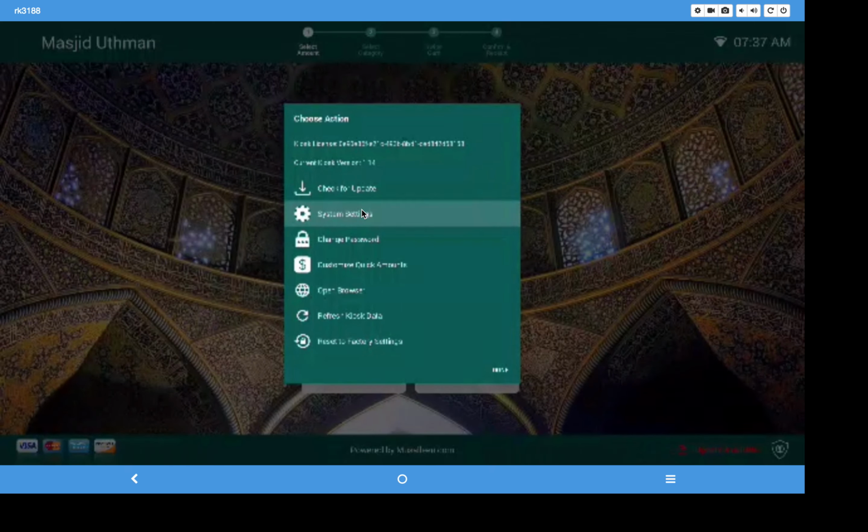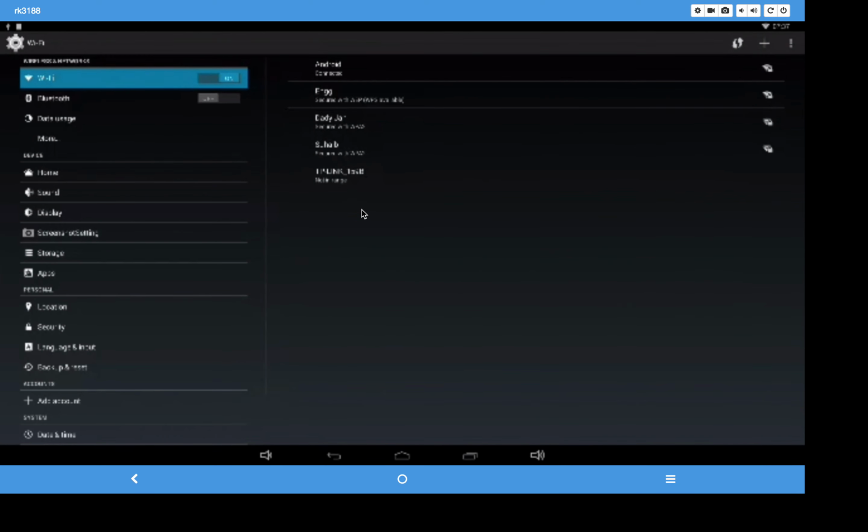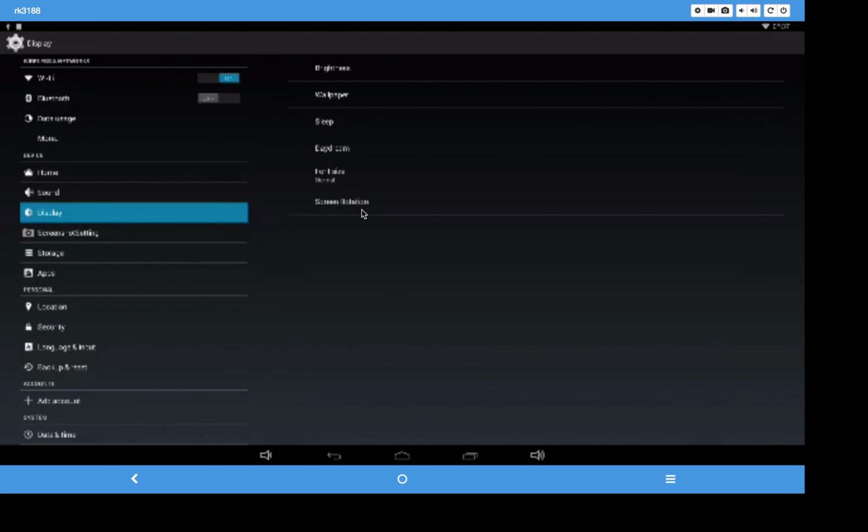If they want, they can go to the Android system settings. Maybe they want to connect to Wi-Fi or change their Wi-Fi password, so they can go here and change those things. Maybe they want to go to display and brightness and make that higher. This kiosk is really funky. It's opposite, because it's from China. This is the first one I saw like this, but anyway, it's really funny.